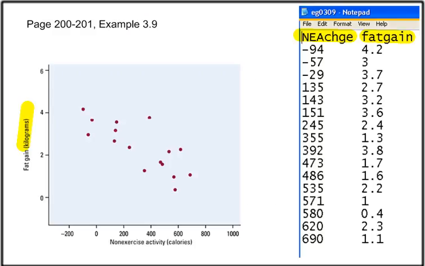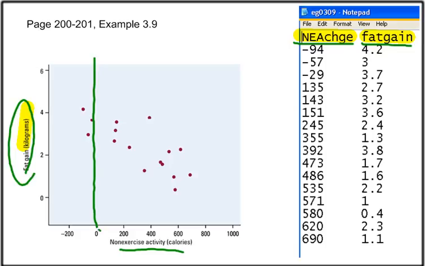So the slope is going to tell me how much fat gain per unit of change in the non-exercise activity calories. And the y-intercept, the value of y when x is 0, is the fat gain when there is no change in the non-exercise activity.